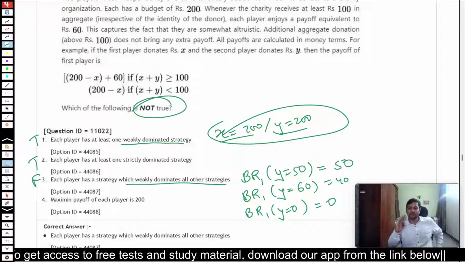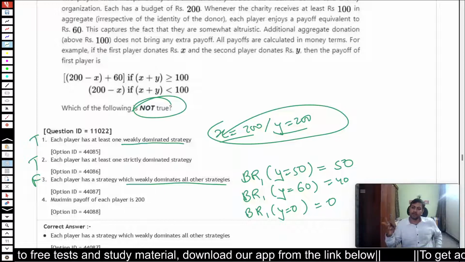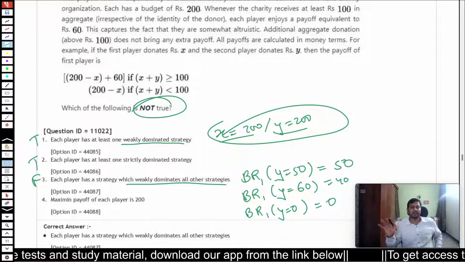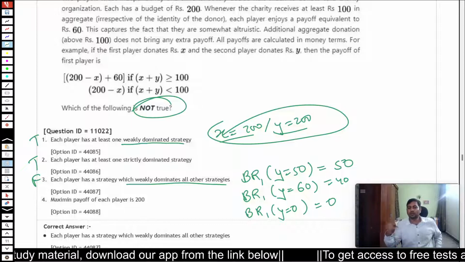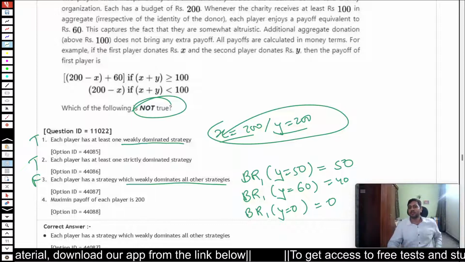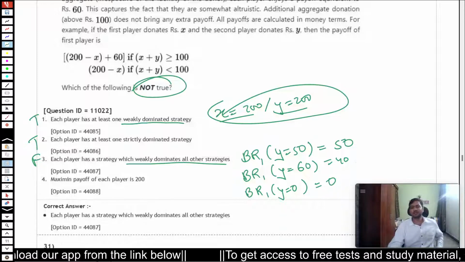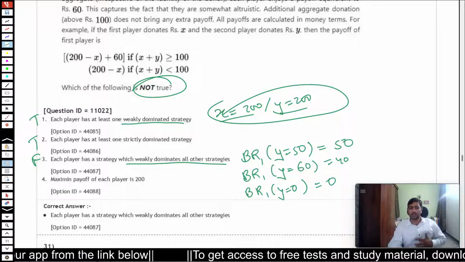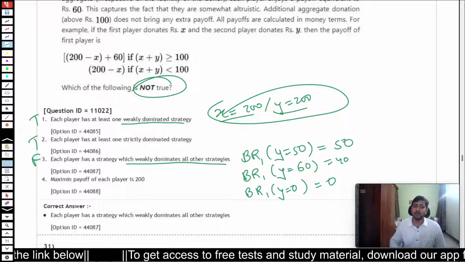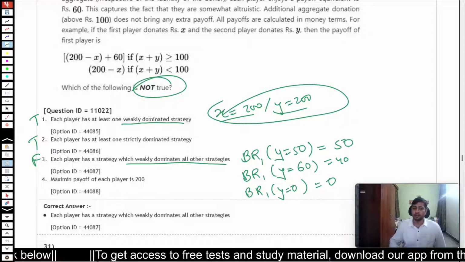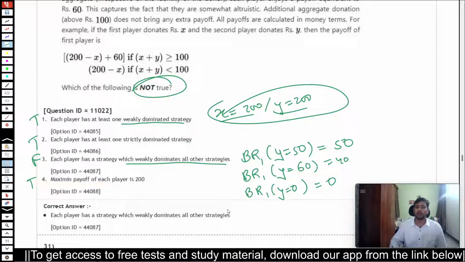तुम 100 रुपये दे के वो ब्रिज या जो भी चीज़ बन रहा है वो बनवाओगे नहीं, because the utility of that particular project is only 60 units. You pay 100 units for it, doesn't make sense, right? So your best response keeps on changing depending on what the other guy does. So that's why there is no weakly dominant strategy. So this is false. And fourth one is maximin payoff of each player is 200. So maximin is where you maximize the minimum possible outcome. So this is again true.